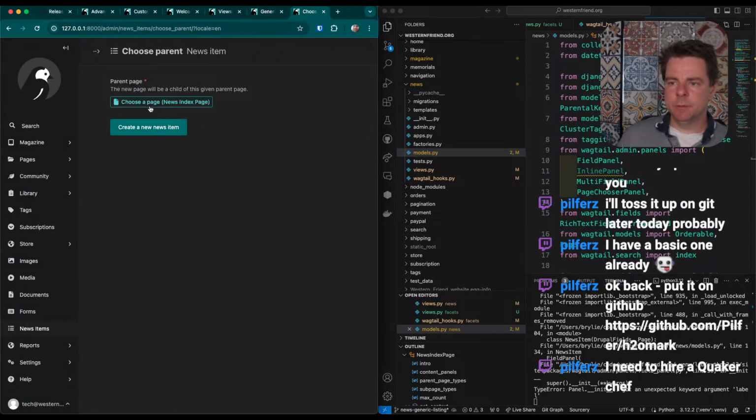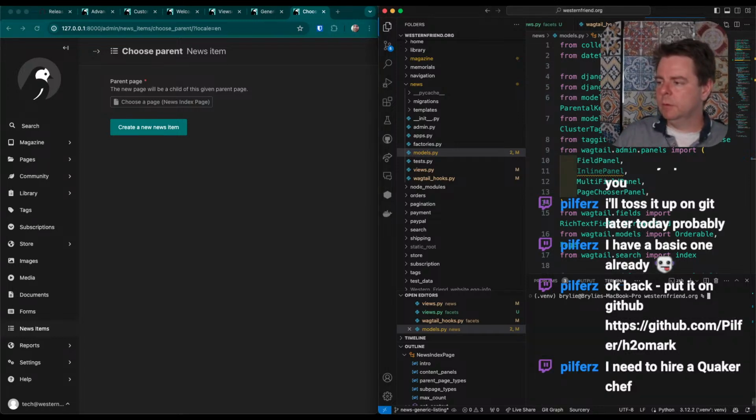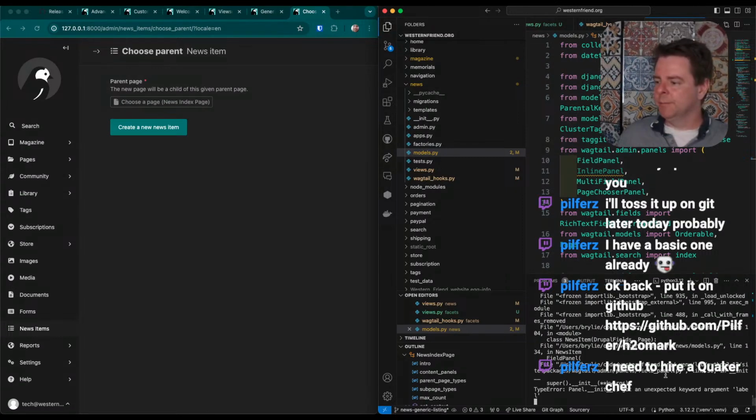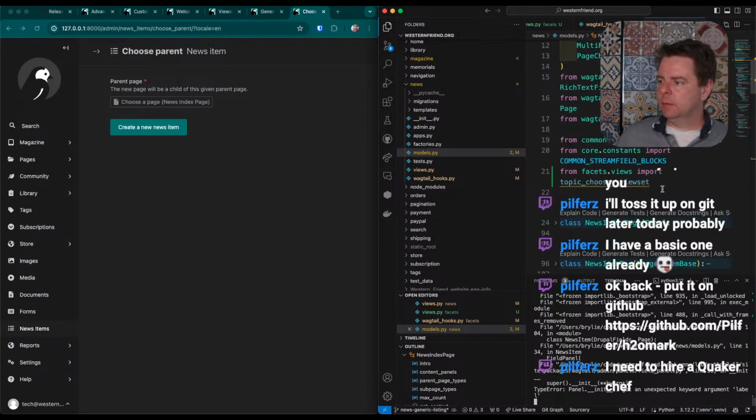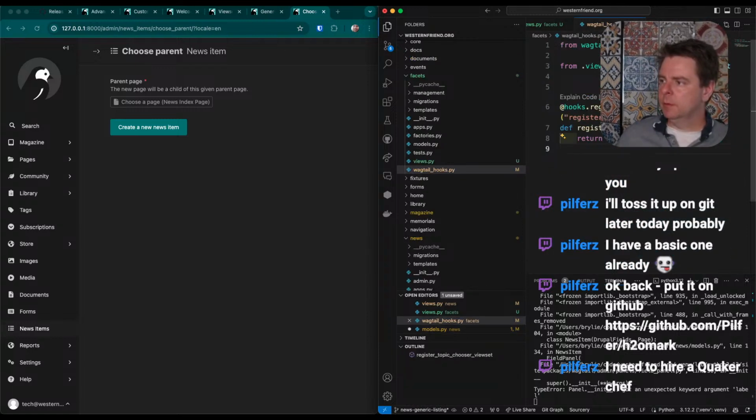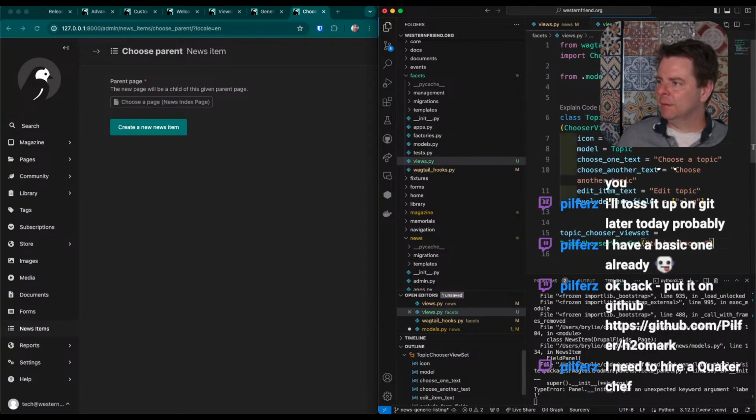Interesting. Create a news item. So choose. Oh, shoot. And got some errors. Don't need that. I just need to look. We had our view set definition. It has this thing, label, news item.